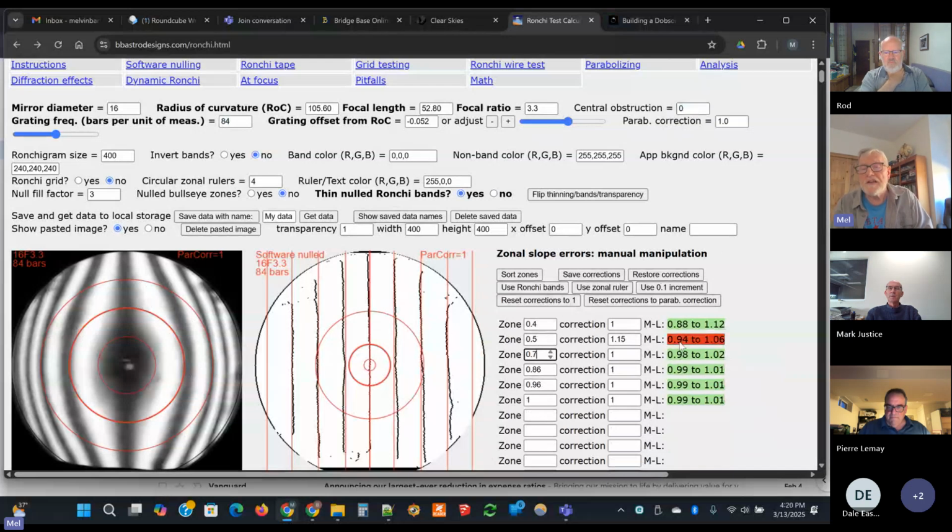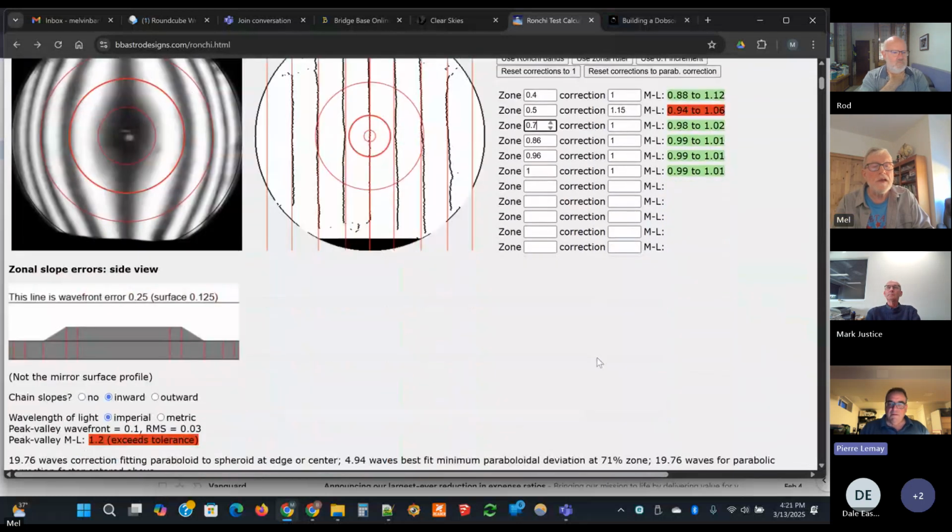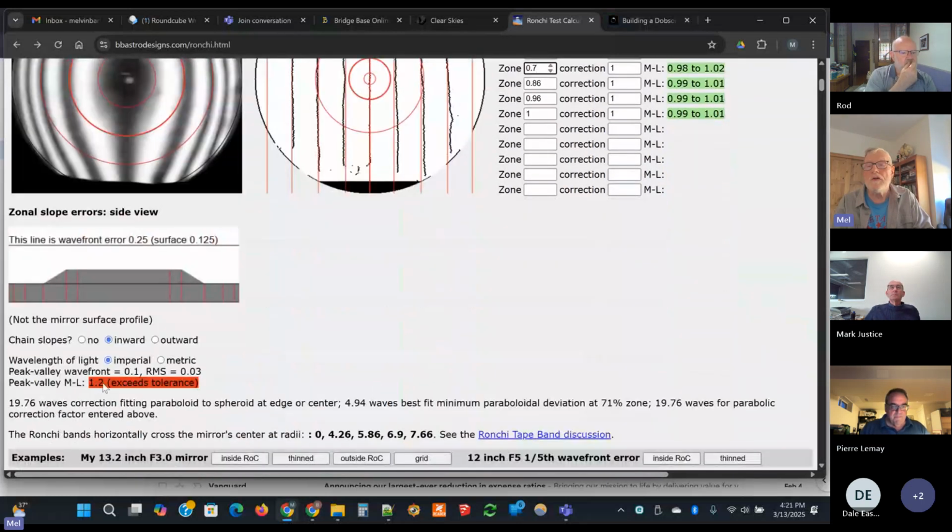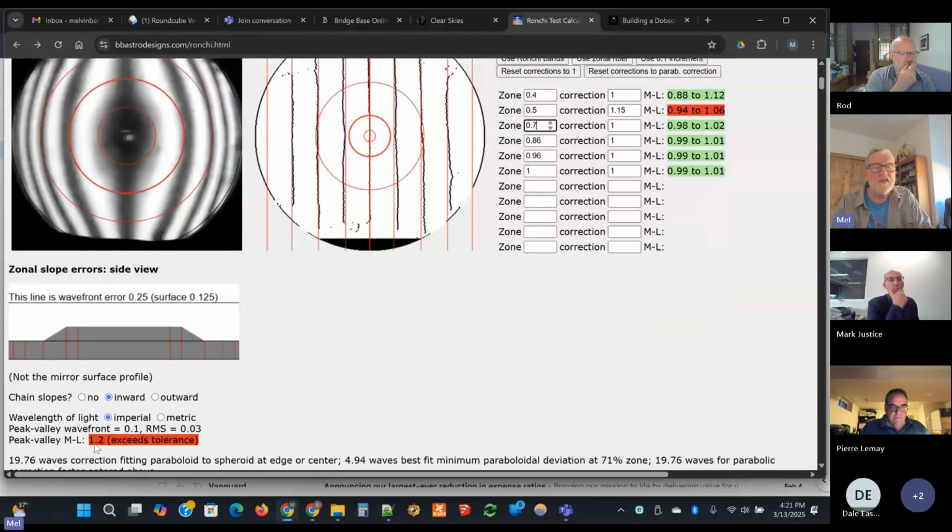Okay, so let's see. We know that we've exceeded that. That doesn't mean that the ML tolerance is bad overall. It just means for this one zone, because we know we can adjust the ML tolerance envelope up or down a little bit to get them to fit in there and so on. I just found the calculations to do that to be not worth the time. So you're out of compliance in this zone, but that doesn't mean that if you don't adjust all the zones downward, this zone doesn't come into compliance. And in fact, you're just at 1.2. So you're just barely past the edge of ML. And probably if you adjusted them a little bit, you would fall within range.